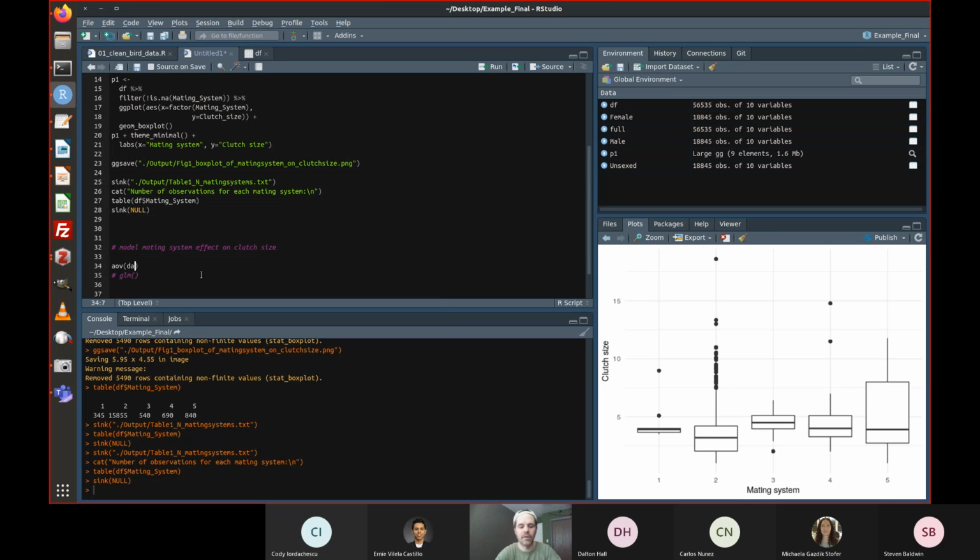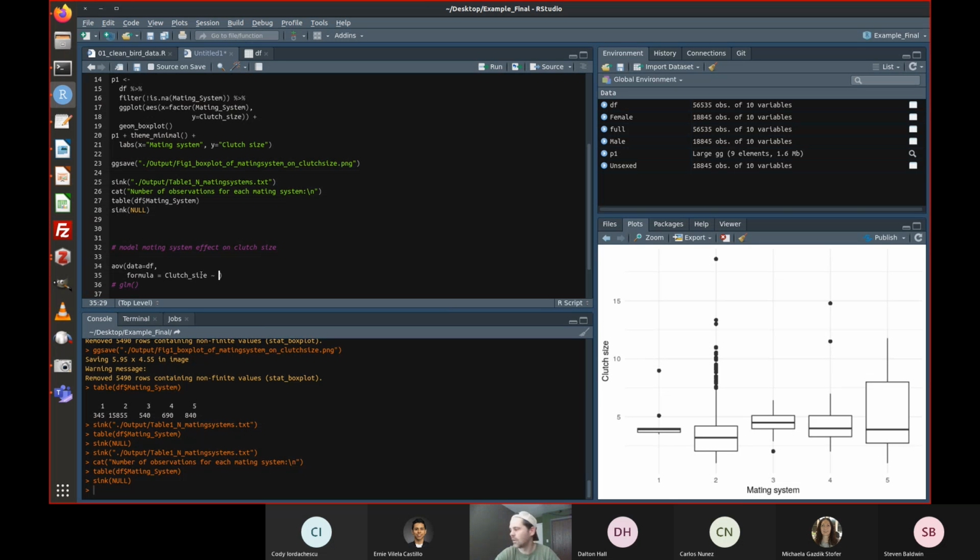Okay, so data equals, do we want to include the NAs in there? I guess we can start out with the NAs in there. It might give us a better model, maybe. We'll try it. And then formula is clutch size, lowercase. Maybe we should have cleaned these names up better.